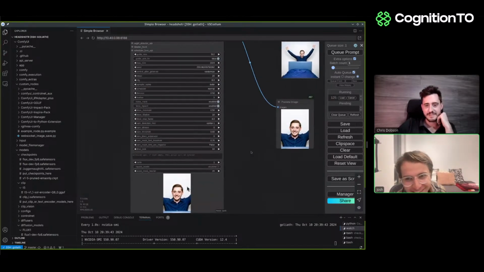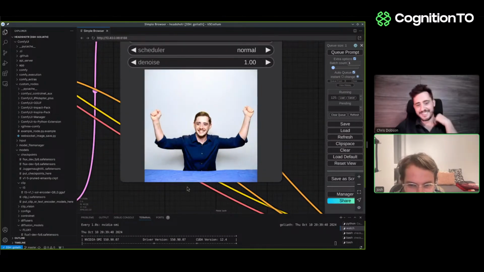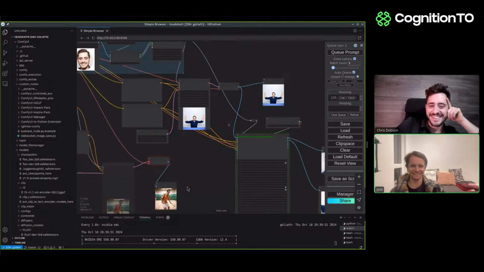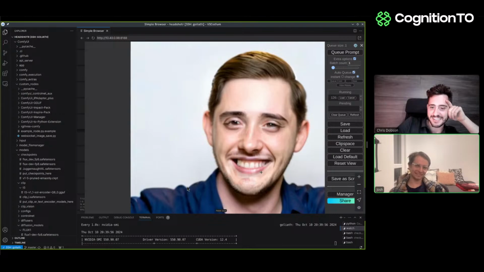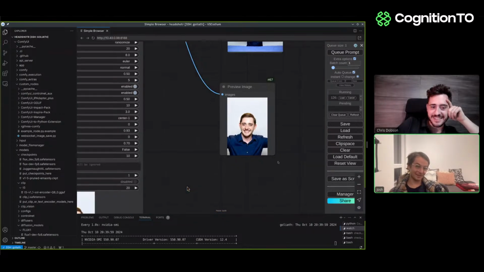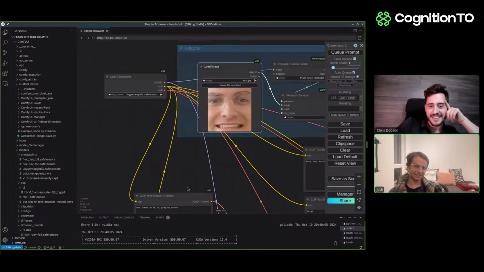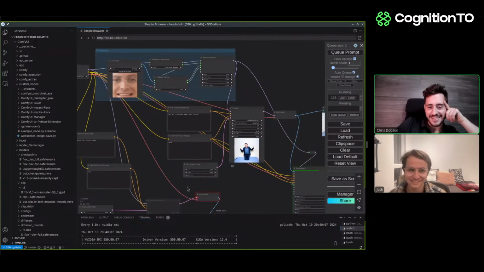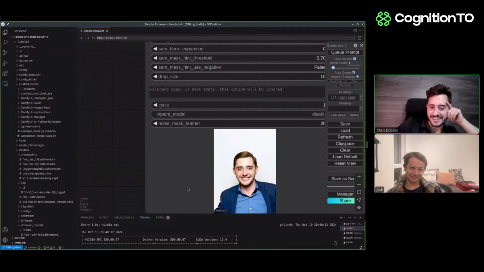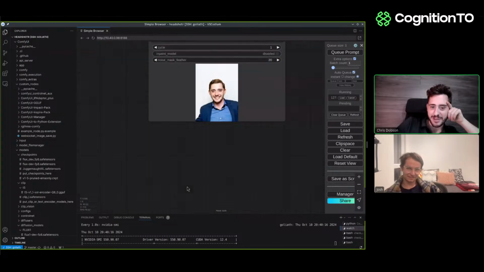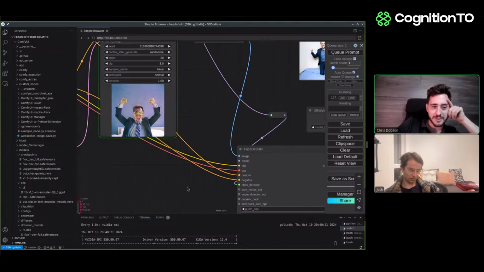Can you please send that to your... That's fantastic. I say that's pretty good. That's not bad. That's pretty good. I think that's probably as good as, I mean, the eyes look kind of bloodshot, but I think that's probably as good as we can expect from this particular model.